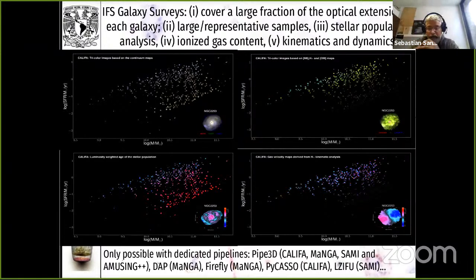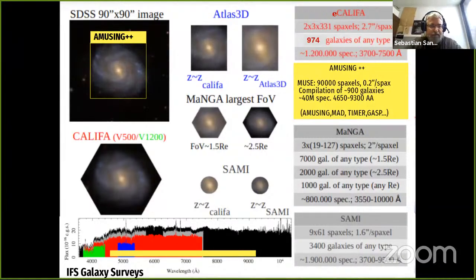It's a pipeline that we have developed in our group, but there are other ones, and I list some of them below. Many of the people that know me have seen this plot so many times. Most of the surveys observe the galaxies in a different way, and when you compare them, you have to take care about how this observation has been taken. I'm not going to enter into details here. I'm just plotting a summary of how the field of view is covered and the spatial resolution that is usually achieved with the different surveys.